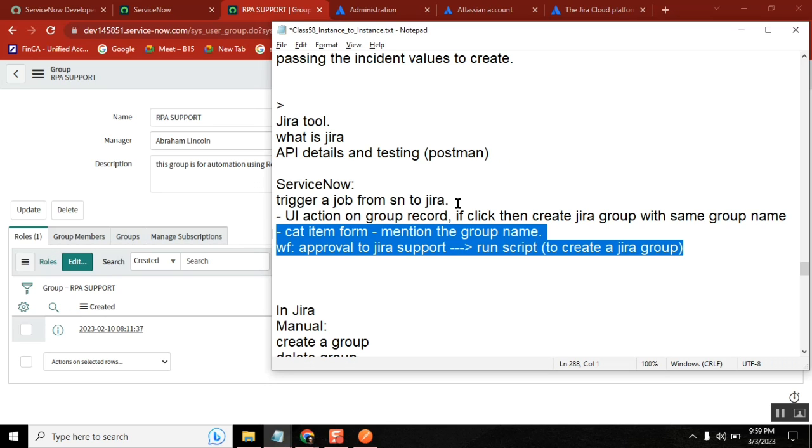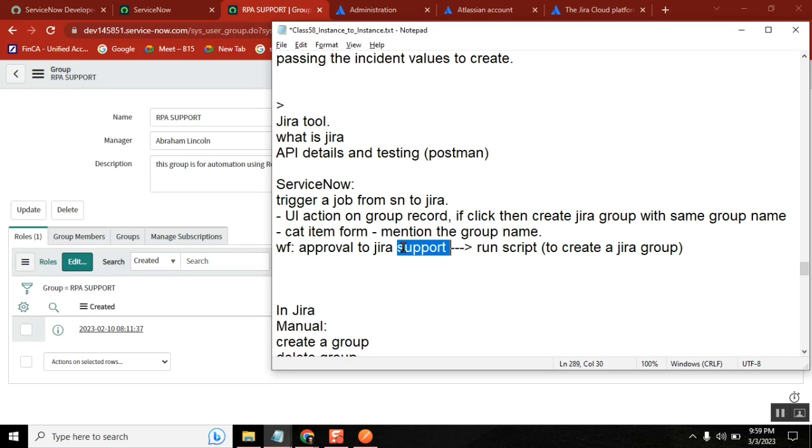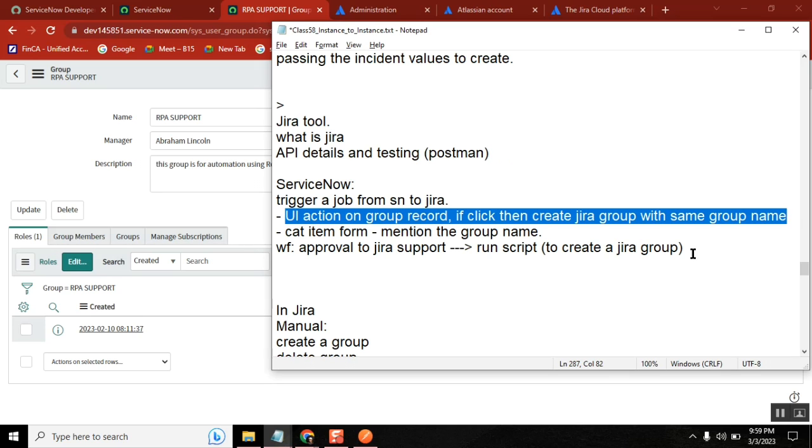People will just come and submit a request. It will go for these approvals. Once they approve it, no task, directly run a script. The script will initiate this REST message, REST method, and the REST method will create a Jira group in the Jira database. Can we do it? If you can do it from here, why can't you do it from here?